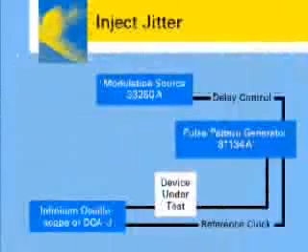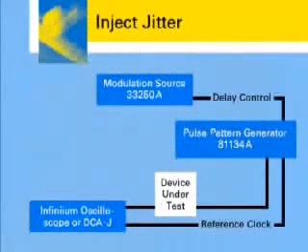To generate worst-case scenarios, the Agilent 81134A comes with a delay control input. This allows a predefined amount and type of jitter to be injected into the output signals. The jitter is defined by an external modulation source that is attached to the delay control input. This allows any device to be tested on its jitter capabilities and jitter tolerance.